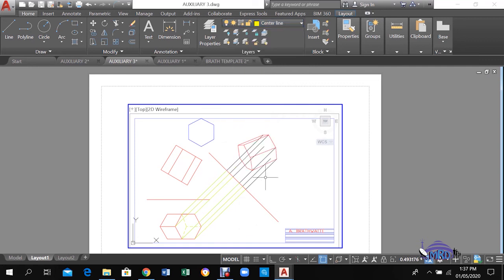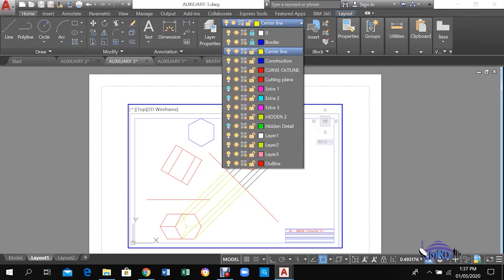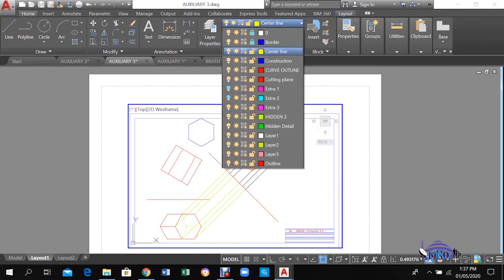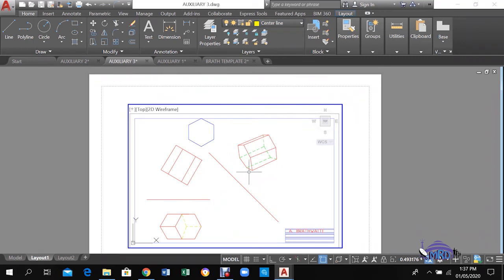Now I'll take off the construction lines for the hexagon at the bottom, leaving in the ones for the top because there are a couple of lines missing from the construction. There are some hidden detail lines that would have to be represented, and those hidden detail lines would be shown in position like this. So now the construction is complete. As an orthographic drawing, the auxiliary view is now complete. You can see that it looks kind of like a three-dimensional drawing, and I'll now take off the other construction lines so that you can see what the final product will look like.